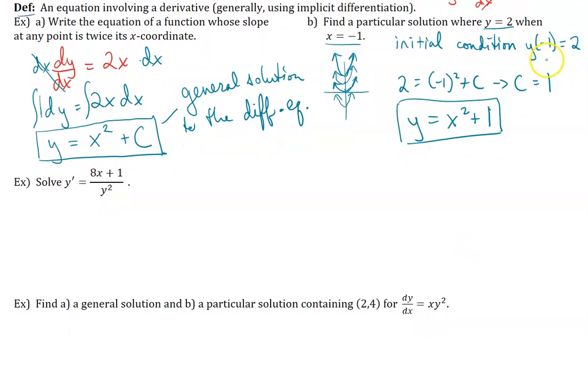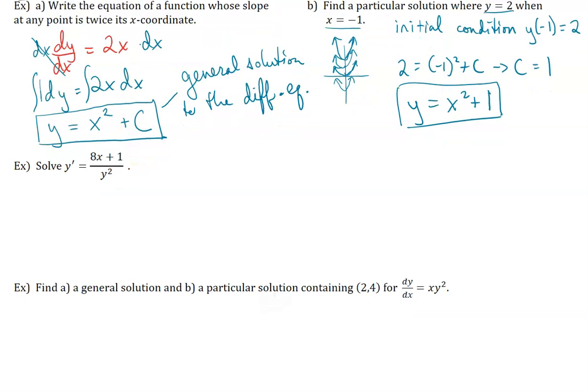All right, and I did say that once we have a general solution, we can plug in the ordered pair to find the particular solution. If y is not isolated, you could actually plug the initial condition in as soon as you have an antiderivative and then rearrange and solve for y, and it's a little bit less algebra. I'll show you an example of that here in a second.